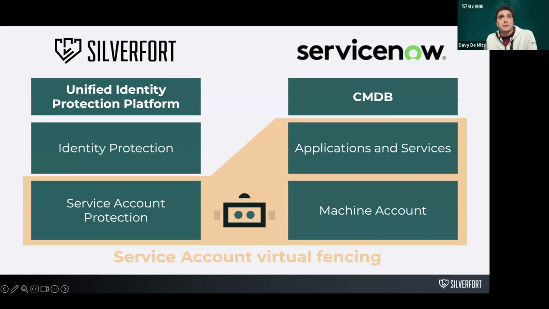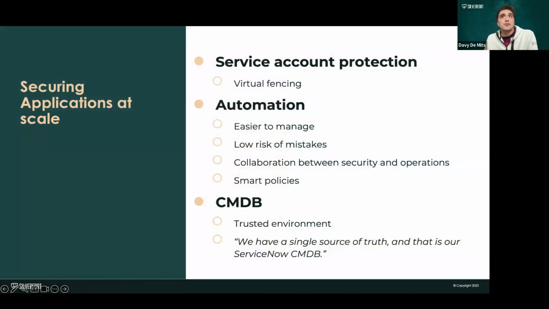This way, we can secure the identities of the service accounts in the environment, any access requests that they have, any authentications that they do, with real-time synchronization. Whenever someone is changing something in the CMDB, it gets immediately reflected in real time in our policy. And that's the goal of why we want this integration in place. One thing that you can do with this is that a sync enhances your identity security coverage. That makes sense, but it also allows you to secure your apps at scale, right?